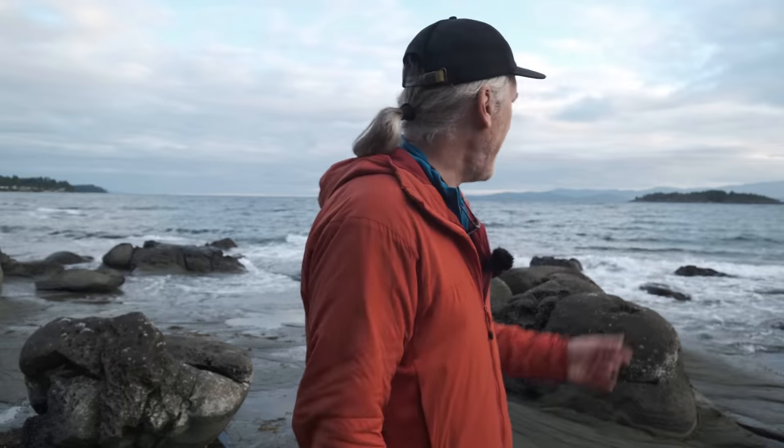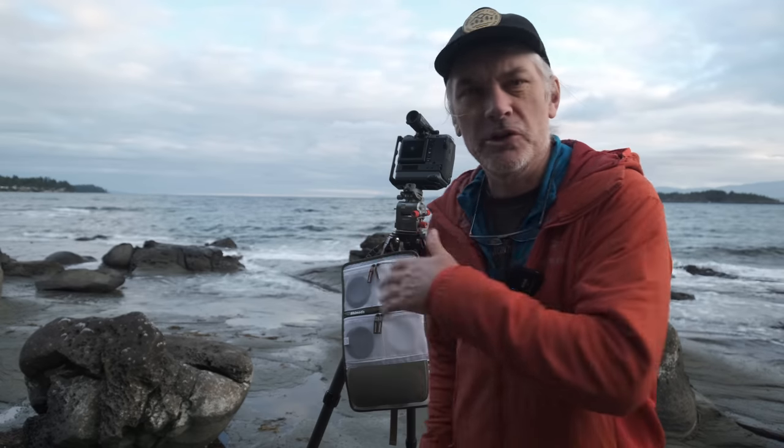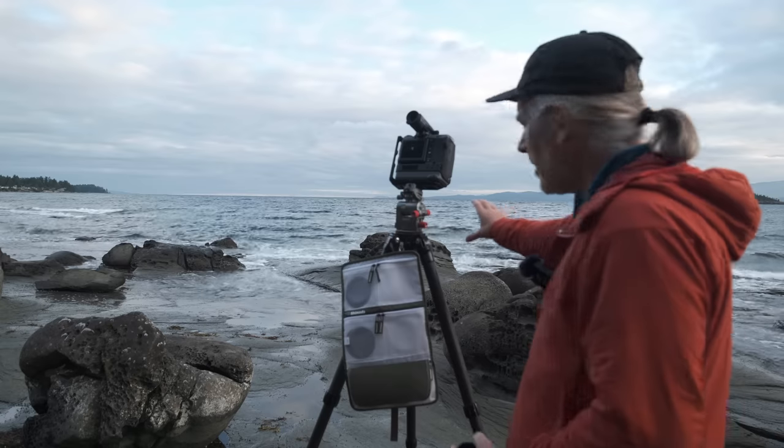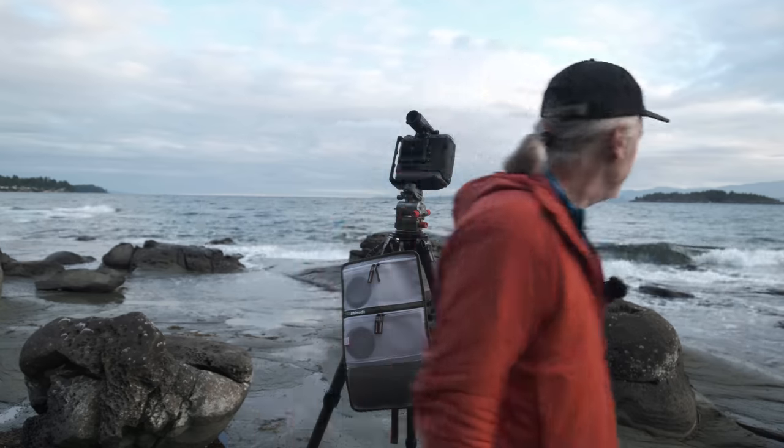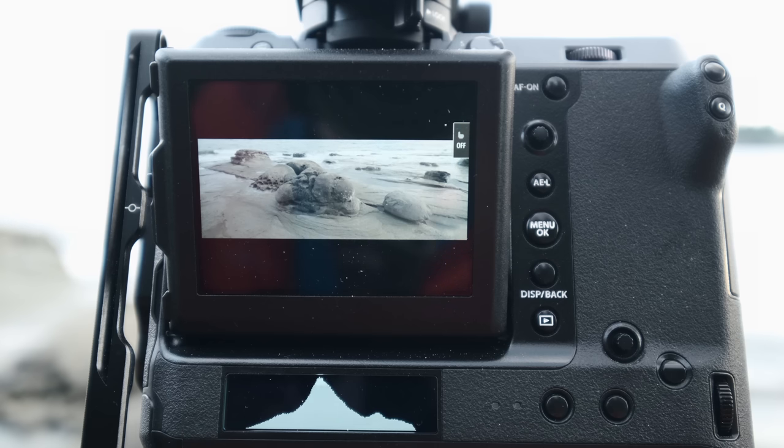The tide is going out a little bit so I have to be quick with this one, otherwise I'm going to lose the ocean in the background. What I'm doing right now is just concentrating on a long pano of just the boulders and the ocean — no islands or mountains in the background. I'll show you what I have. What I'm doing is concentrating on the composition, and one of the things that's really important to me is to try and simplify things as much as possible. Hence the use of an ND filter to really smooth out the water so we're not getting textures in the waves, because I find those distracting from the rocks.